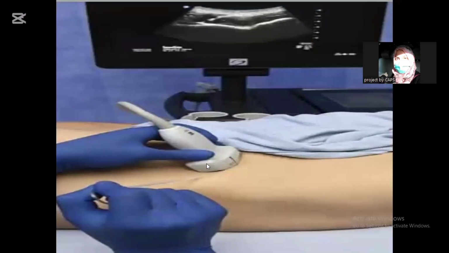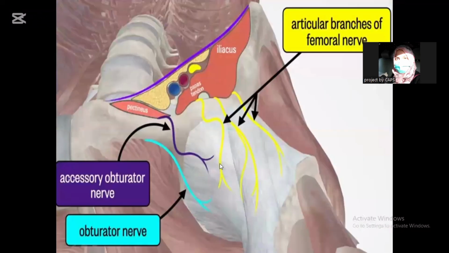So this is where you will place your probe and you will get this. Now, where are you placing your probe? You're placing your probe over here. You will have again the iliacus muscle and the psoas muscle. I have already mentioned these are very important muscles because you will encounter them everywhere in the upper anterior compartment. So these are the nerves coming out beneath there. This is the rim of the ilium.